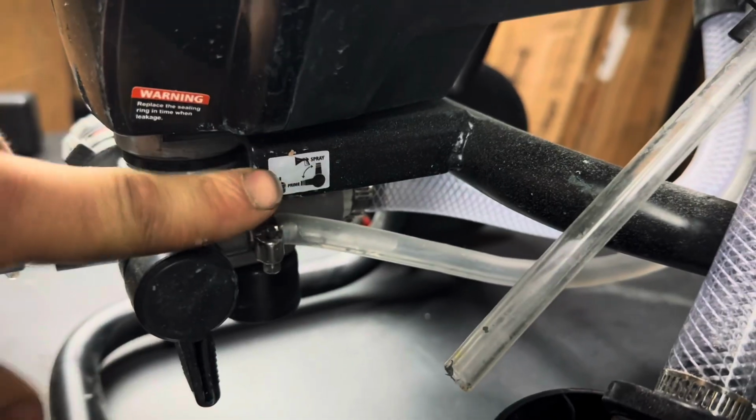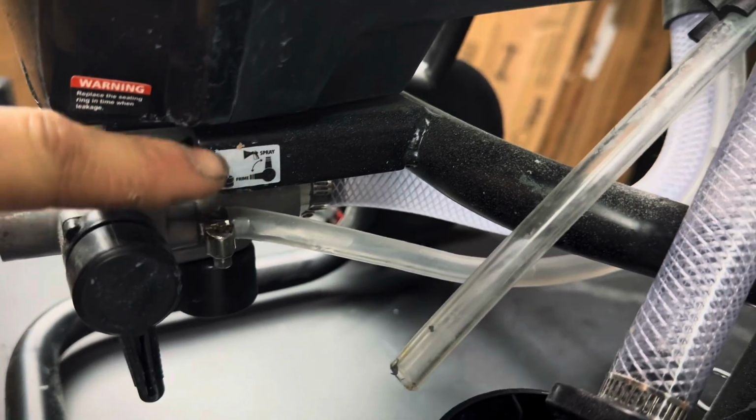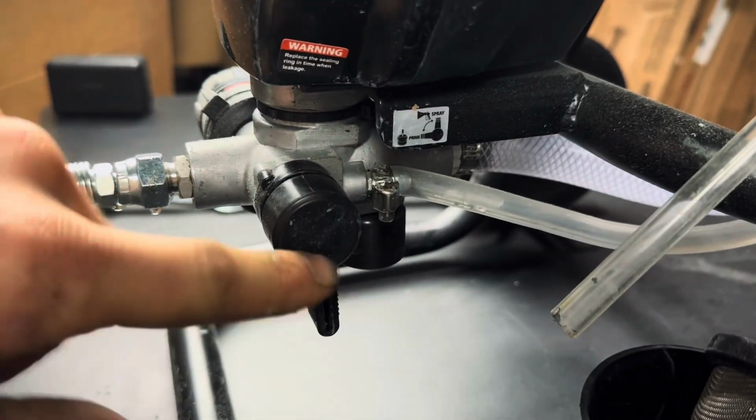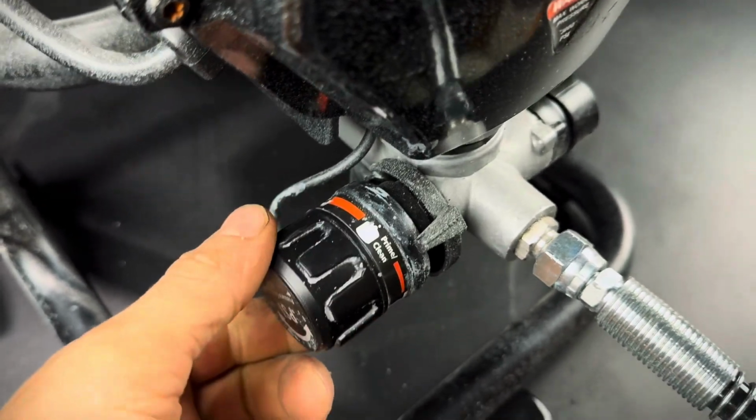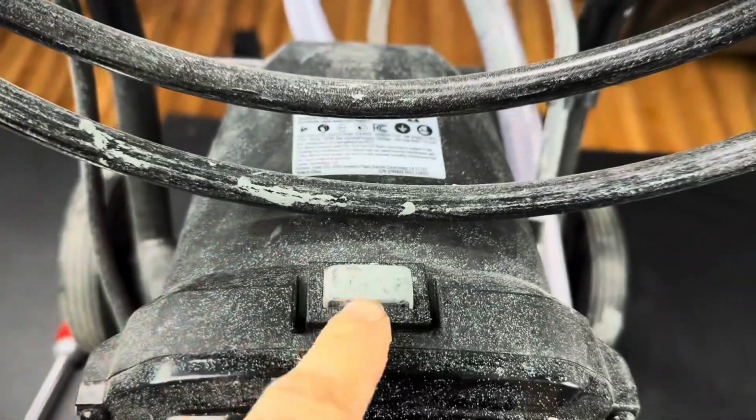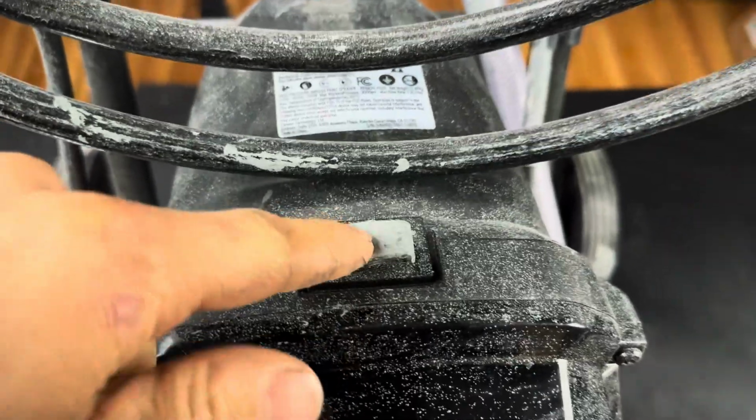I'm not sure why the sticker shows it like that. It's off by about 90 degrees, but I can assure you that down is prime. Then we're going to go over here and rotate the knob to prime and clean. And once you have this plugged in, you can turn it on. I didn't do the best job at cleaning this, but pushing it this way turns it on.